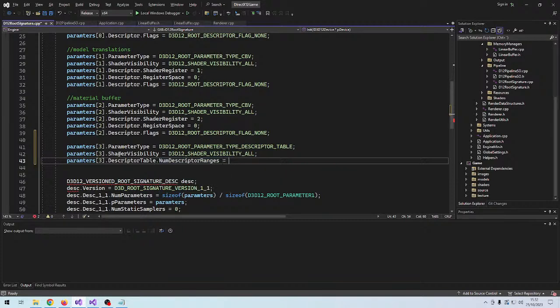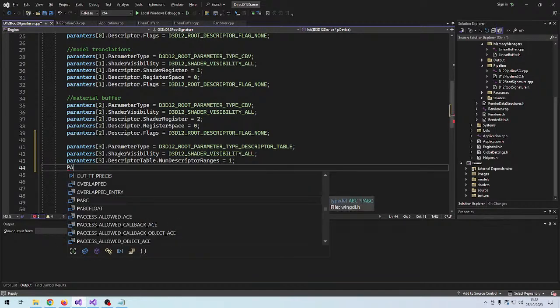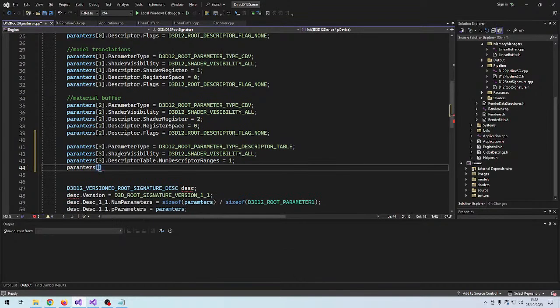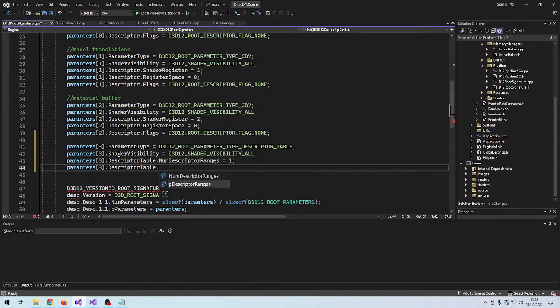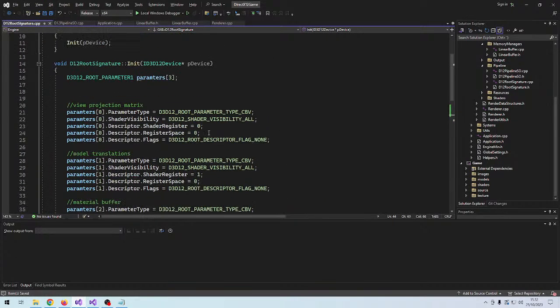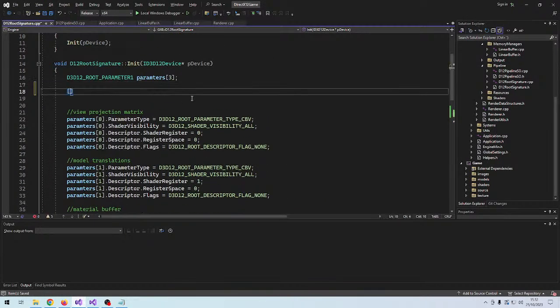Number of descriptor ranges is just one. And then we need to give it a pointer to the actual ranges. Let's see, we set it to null pointer for now. Parameter ranges.